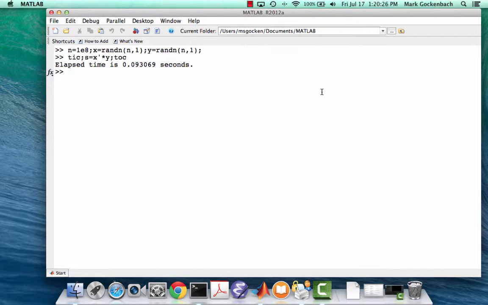It takes a little bit less than 1/10 of a second to compute the dot product using the built-in multiplication operator. It takes about 15 times as long to do the calculation using an explicit loop.